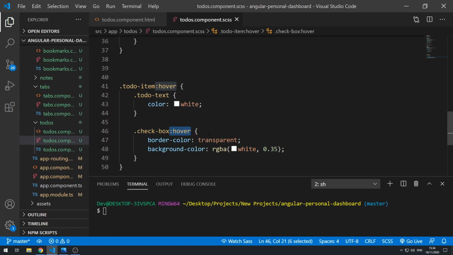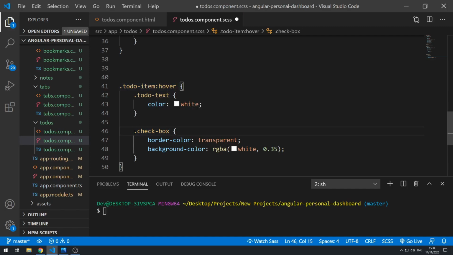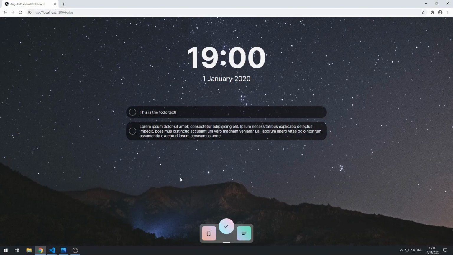So if we remove that, now it's saying on to-do item hover, change the checkbox styles to this, right? So let's save that and go back to the application. And now it works. Okay, cool. All right, so these now work.